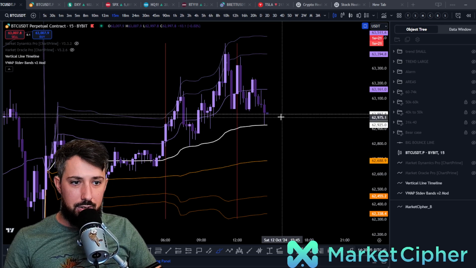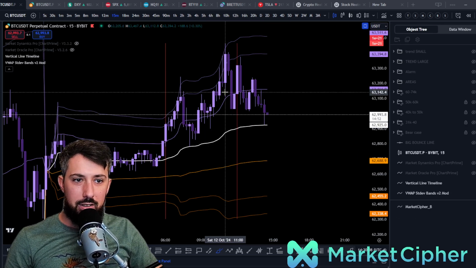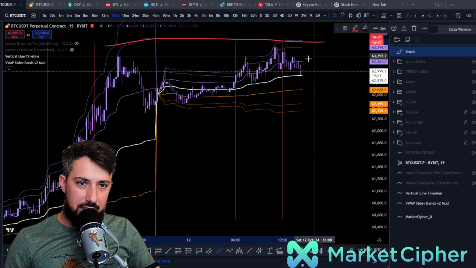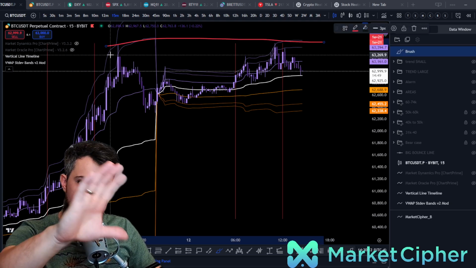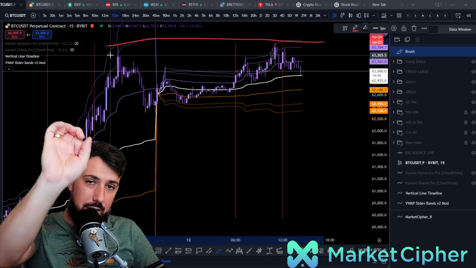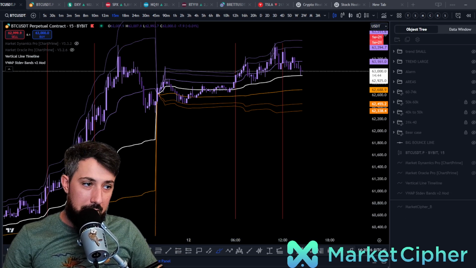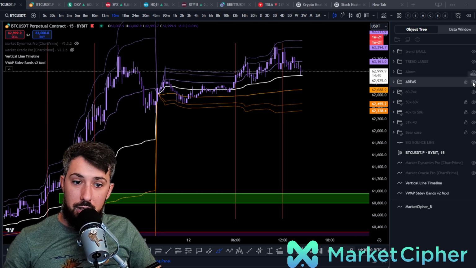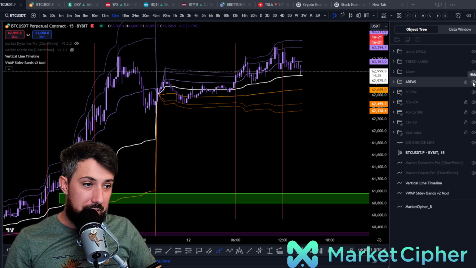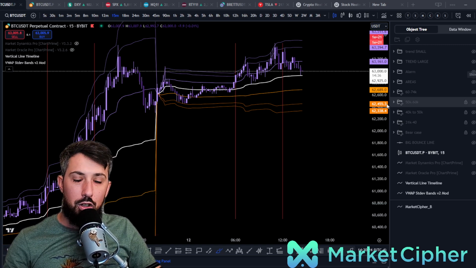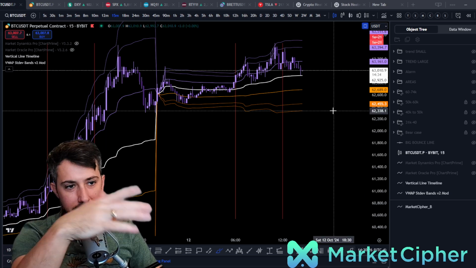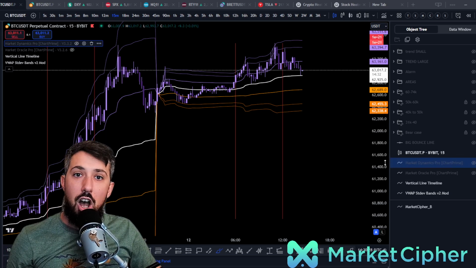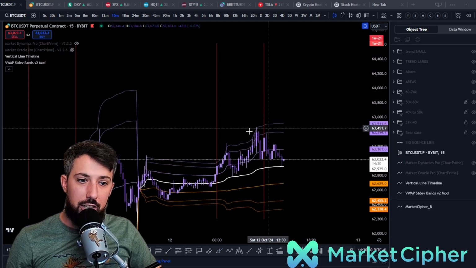As you can see, look at this. Amazing bounce. Now what has happened? We've probably rejected off of some highs. Now, I do suggest using other confluence with the VWAP, meaning key areas of support and resistance, maybe some Fibonacci golden pockets, maybe some liquidity zones, maybe some order blocks. We have a video on that in the channel. Go and check it out. It just came out recently on confluence. But you're going to use it in confluence.